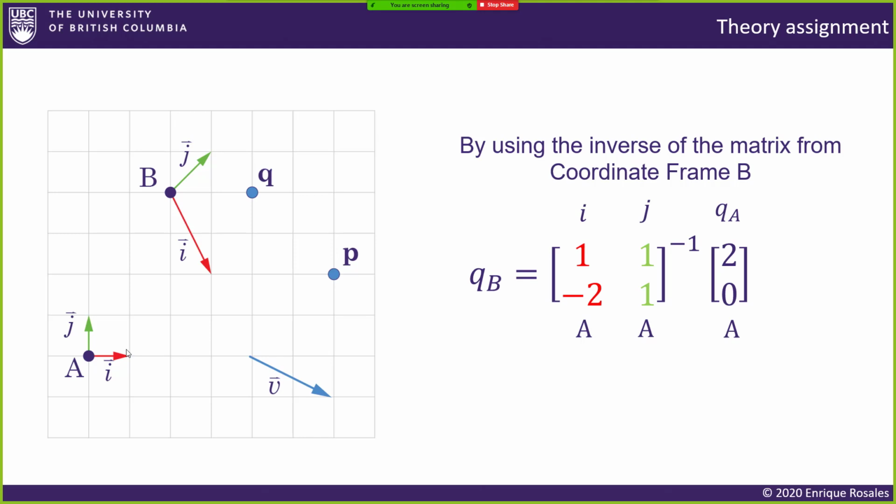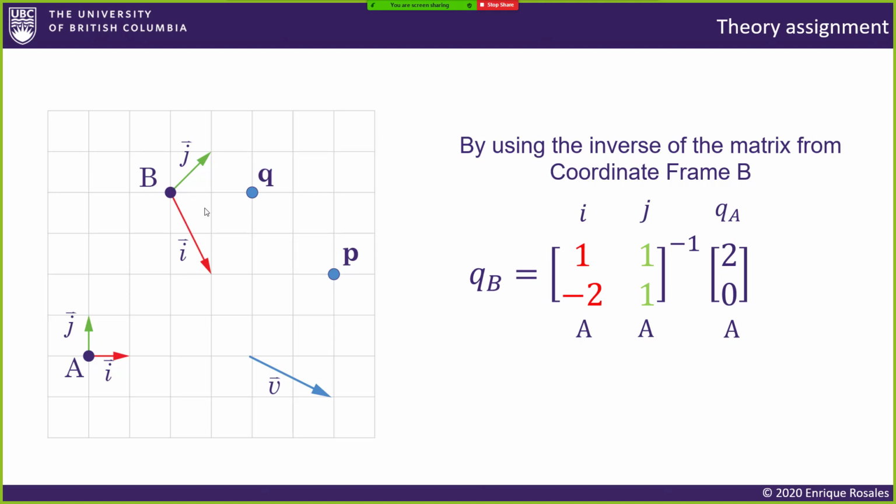So for example, let's imagine that the question has different wording. Now I'm saying I have point P with respect to A. In that case, point P will be 6, 2. Now I am asking you what is the transformed version of P by applying transformation B. So I want to apply the transformation of B, or the coordinate frame B, as a transformation.